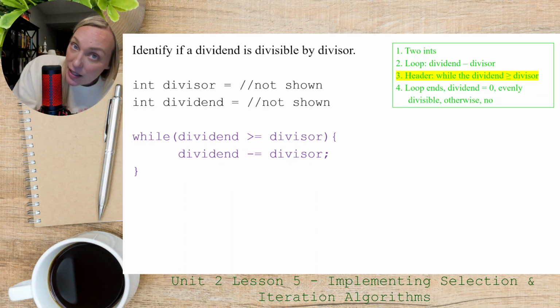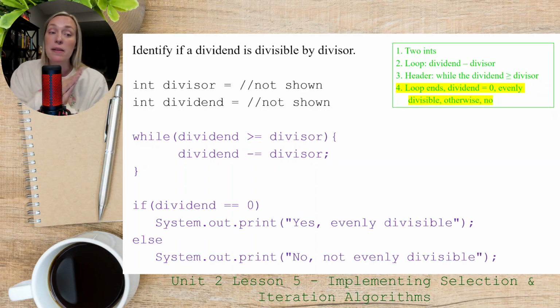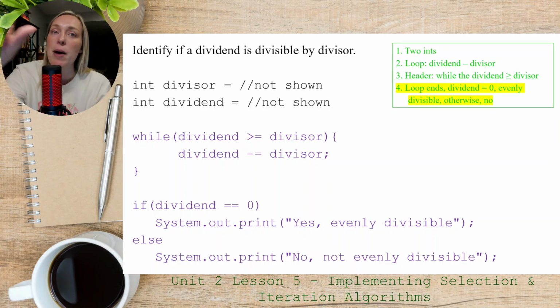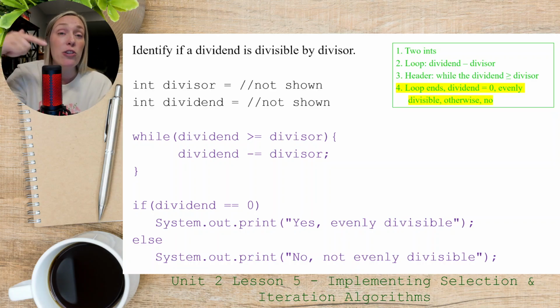became less than the divisor and the while loop was exited, then I had an if statement to ask: if the dividend was equal to 0, then yes, they were evenly divisible. Else, no, they were not evenly divisible. Now, I wanted to ask that question at the very end. I didn't need to ask that question every time, which is why it's not in my while loop. If there was an algorithm where you had to ask a question each time you looped, that's when you put it in the loop. So that's something you also have to think about when you're mixing selection and iteration. Selection is asking a question, iteration is repeating.